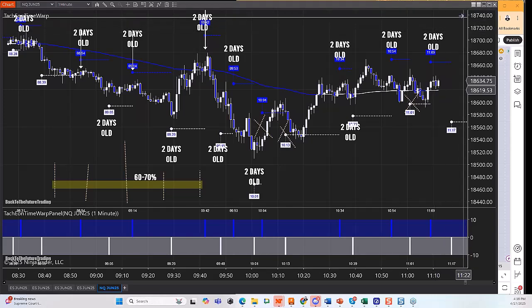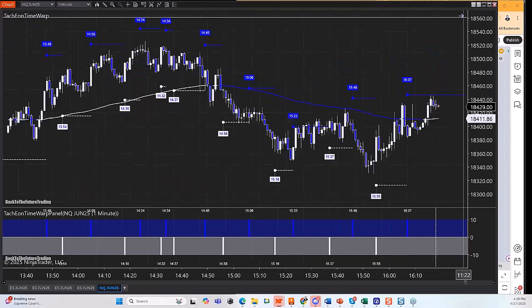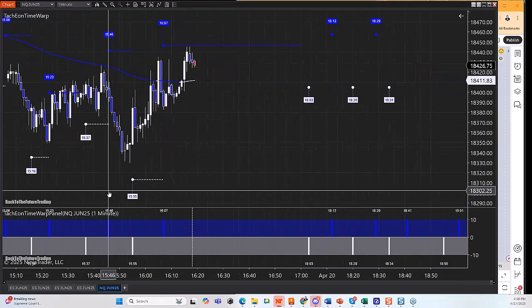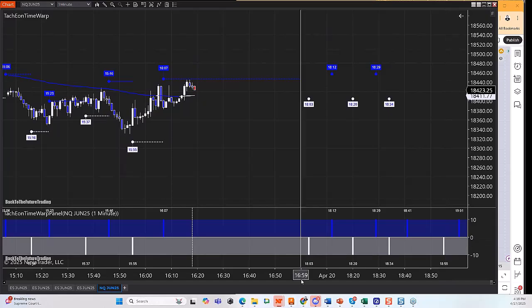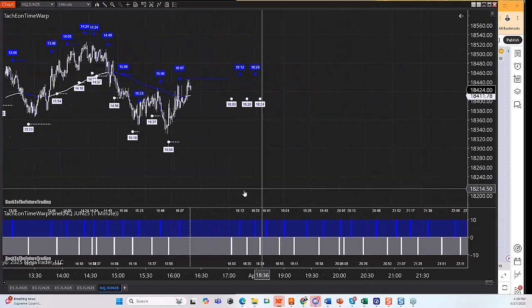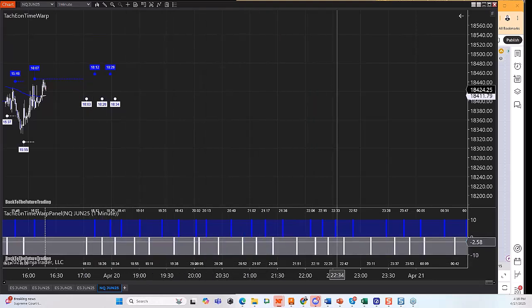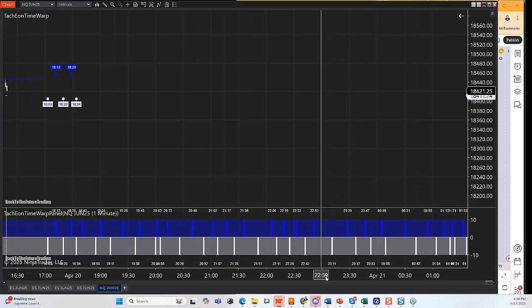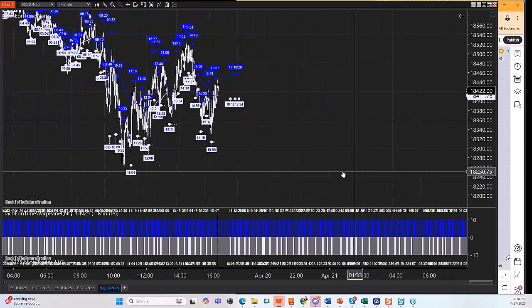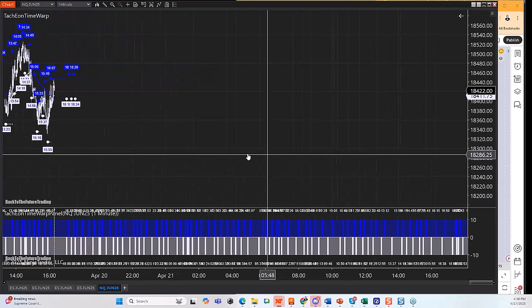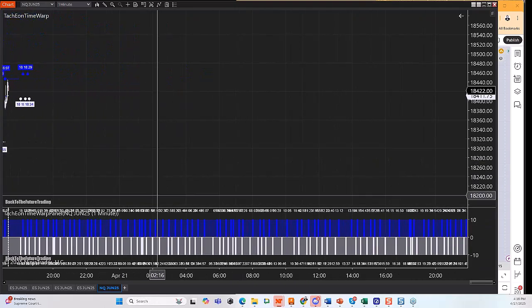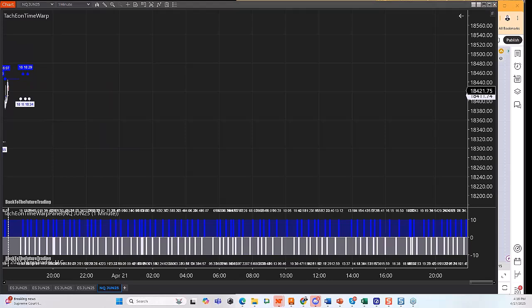Well, it doesn't look like it's that hard. And I don't have to sit there all day and wait for the signals. In fact, here's the best part. I already have the times for the rest of this evening. I already have the times for tomorrow morning. In fact, if I scrunch up my chart, I have them for the 21st. I have them for the 22nd, the 23rd, the 24th. I have the times for the next week of signals.